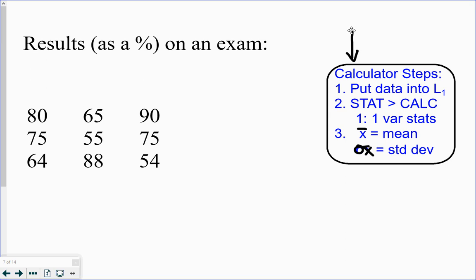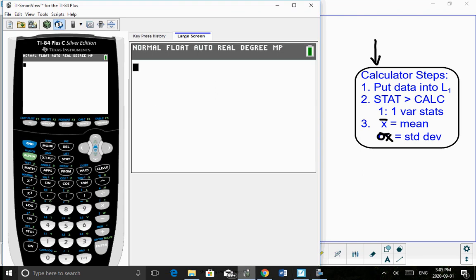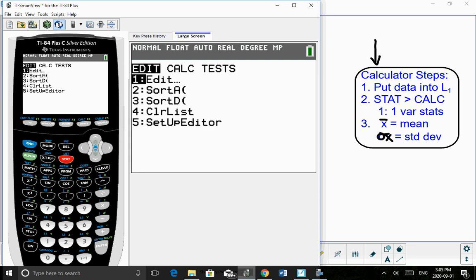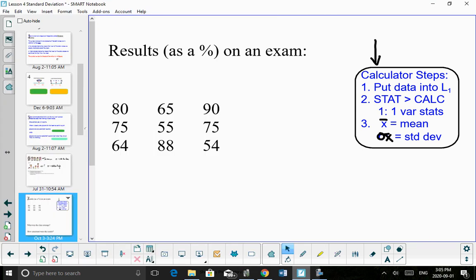So the first thing that we have to do is we have to enter these data values. So the way we do that, okay, so on your calculator, because we're in statistics, you hit the stat button, and then we're going to pick number 1 for edit. Now, right here you have an L1 in the first column. These data values have to go into the L1 list. They have to. So I'm going to go, and it doesn't matter what order you do them in.